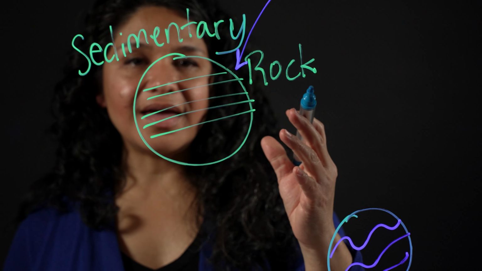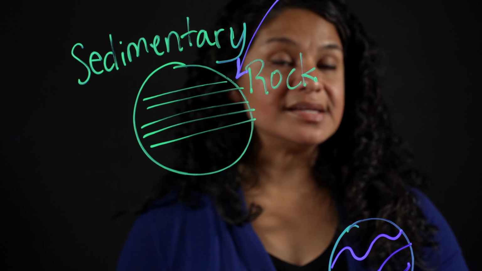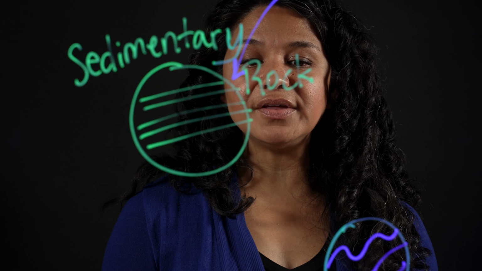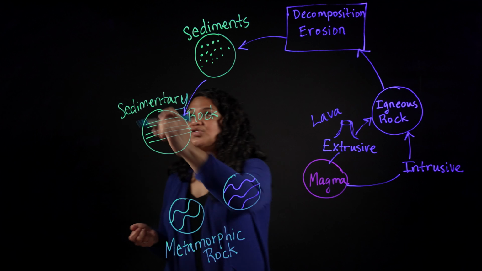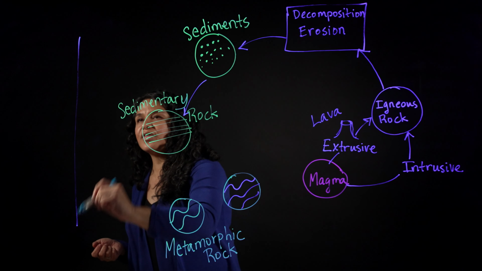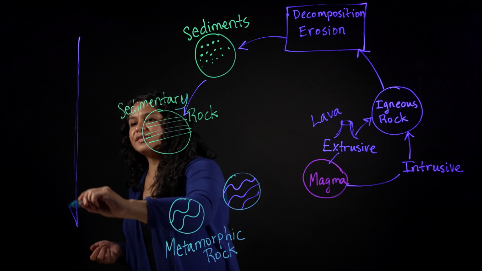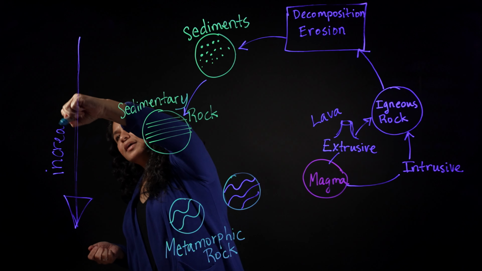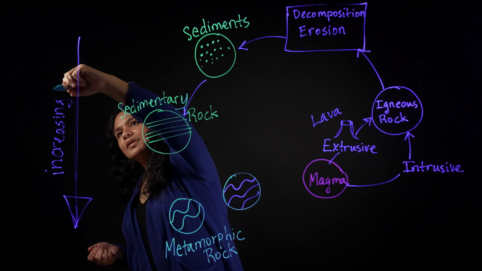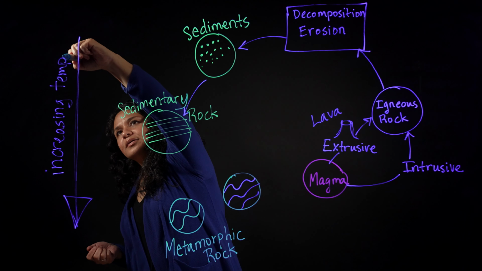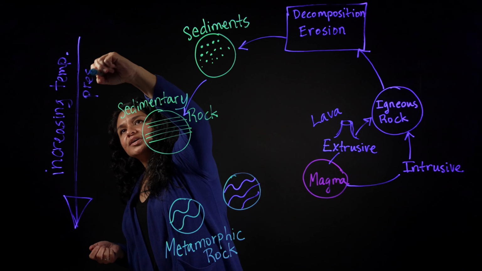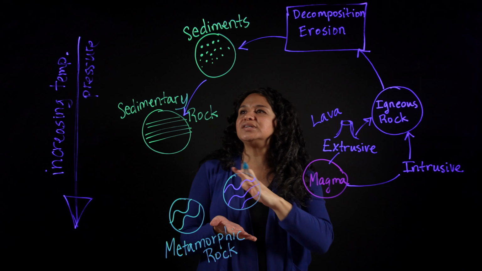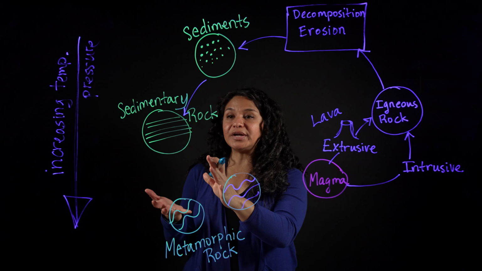Sedimentary rock can then undergo what's called subsidence, where it's basically the rocks that are at the surface are sinking down into the lower parts of the earth, where it's experiencing extreme temperature and pressure. So I'll draw this arrow here, and this arrow is increasing temperature and pressure. The farther you go down into the earth, the more temperature and pressure a rock experiences.